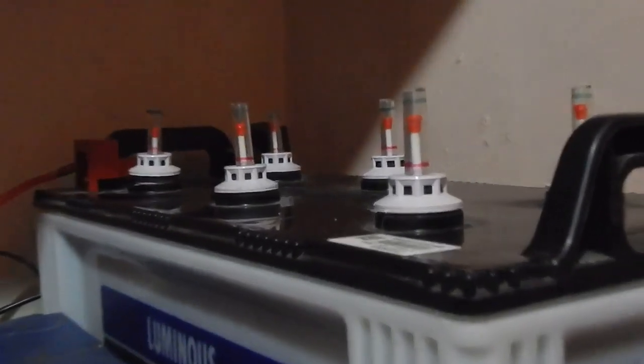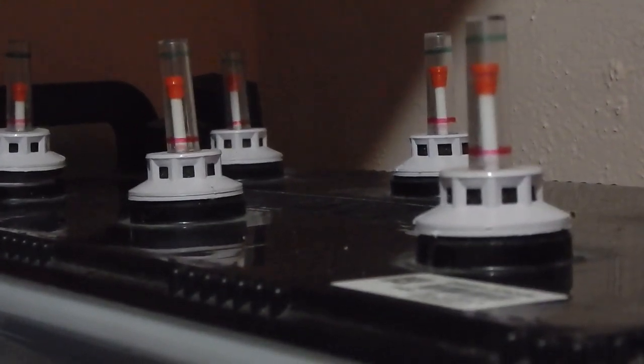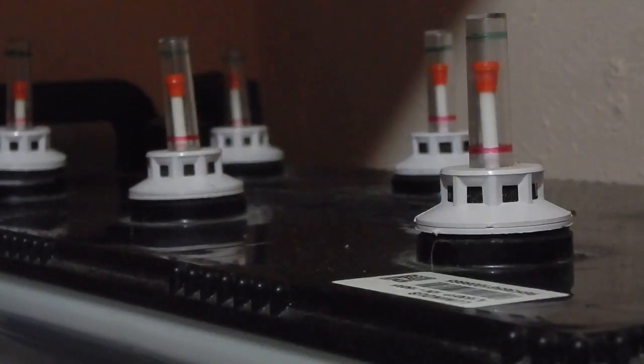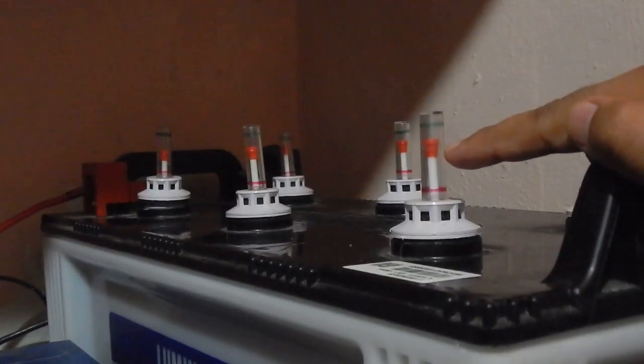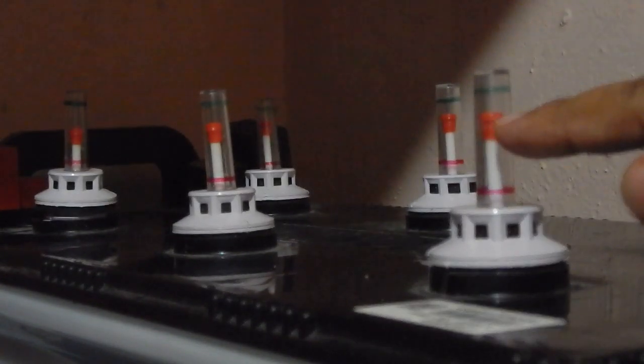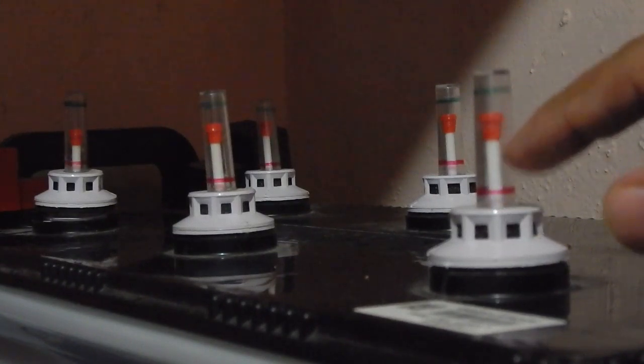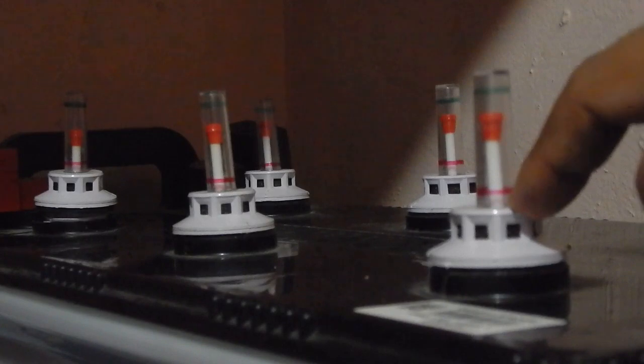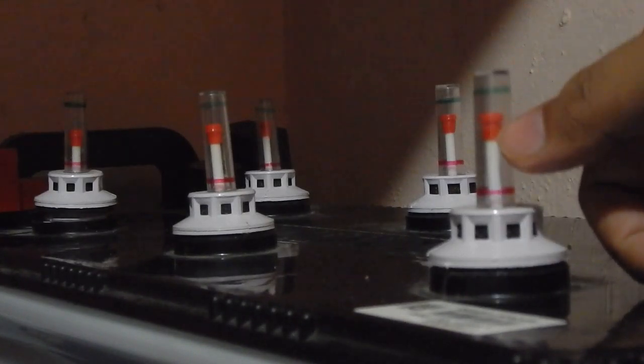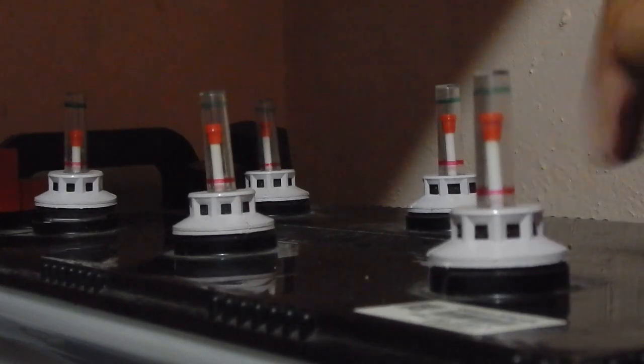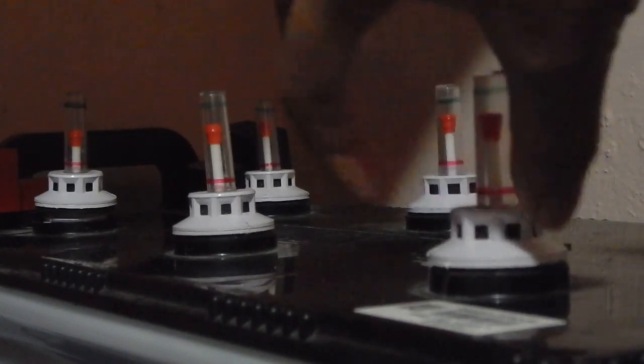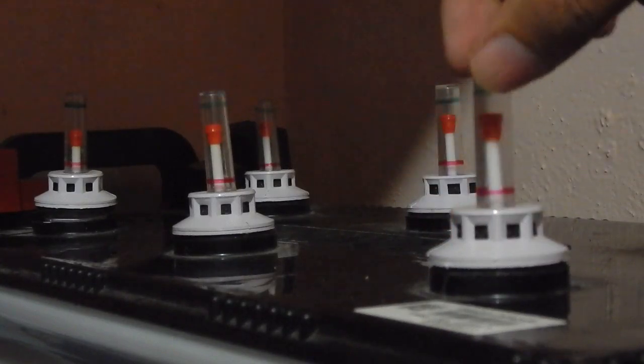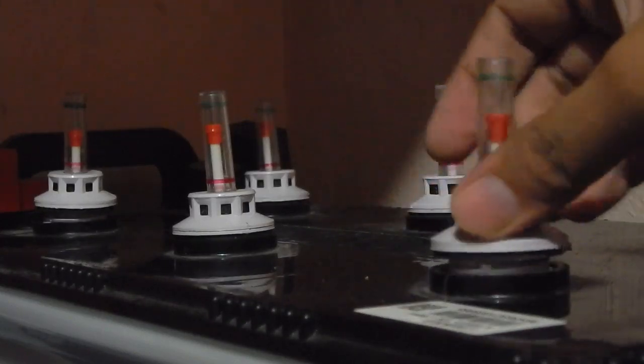So to add the water what I do is basically I use a funnel like this. Just open. As you can see if you look at the float valve in this particular one you can see that the float is about here and it is fine. Make sure that the float doesn't go below this red mark because if it goes below that mark that means the water in your battery is low. Simply hold the float from the plastic part, not this part because it will break, and then open it. Once open don't take it out, just leave it on the side like that.